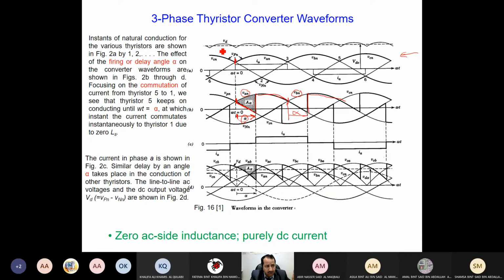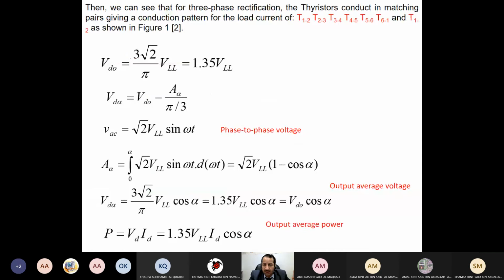So if I want to sketch it here, we will see it in this way. You see, when alpha comes, we count from the point of intersection. Alpha came, the voltage appeared. So this is how the thyristor full bridge circuit will work. It's the same operation, the same principle, except we wait until alpha.